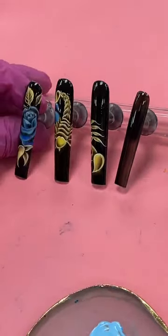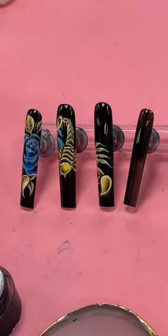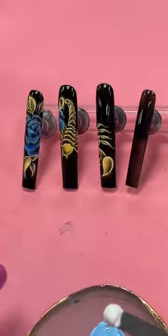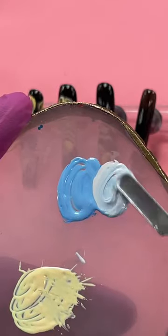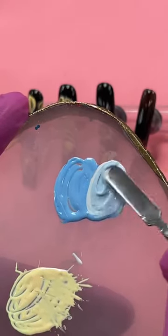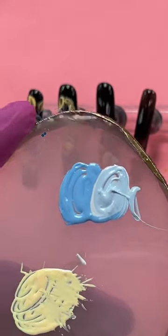This blue is not light enough. I want more white. I should put only a tiny bit of blue, like a pinch. I put too much blue because I was excited. Let's just mix half of it. Yeah, that's what I want. Really light, light, light.